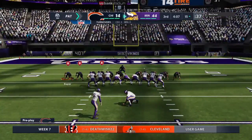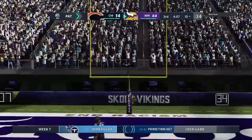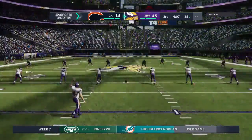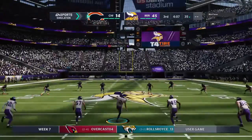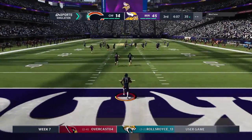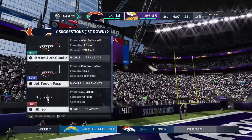This D wanted to put it away before we even get to the fourth quarter, widening that margin a bit further. And while they won't just empty the bench just yet, if you're a backup, start loosening up. I think you'll get a chance to play before this one is over now with that type of a cushion. Extra point up and good by Bailey. And the lead will swell by 1 more. Fielded a couple yards into the end zone. And it'll come out to the 25 as he will not attempt a return. 5-yard line.